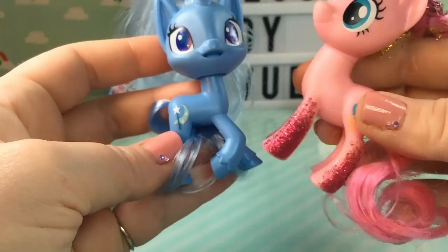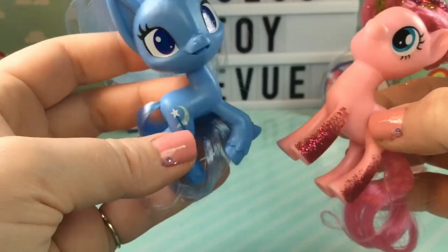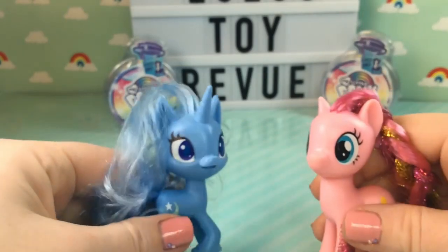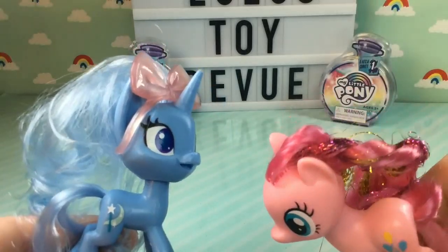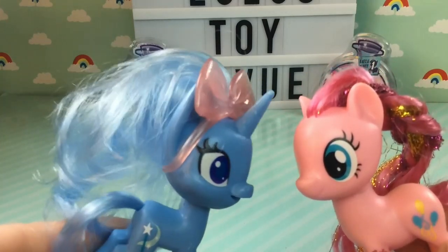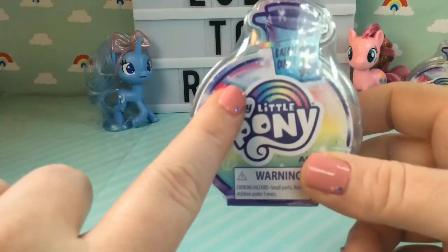You can see the shape of the bodies is sort of similar. It looks like the new one has a thinner neck than Pinkie Pie, and there's also more detail on the hooves of the new one. All in all, I do really like these — they're super cute. Then in a playful moment with Pinkie Pie: 'Don't you worry, Pinkie Pie, you're going to get a makeover for the new show too — all the main six are!' So let's put Trixie and Pinkie Pie back and take a look at these new potion bottles.